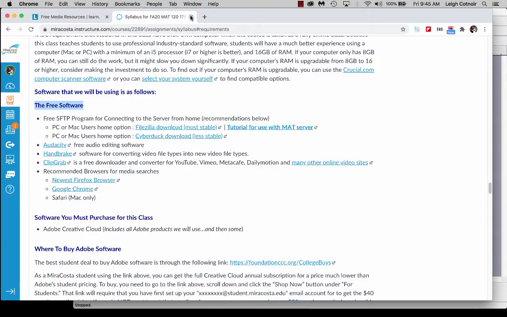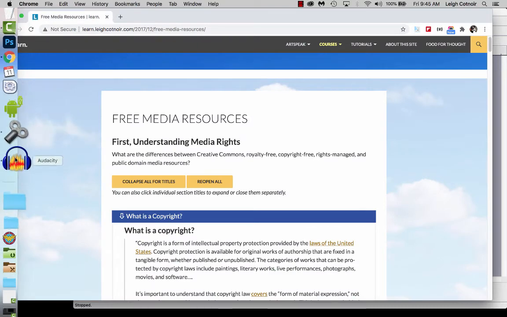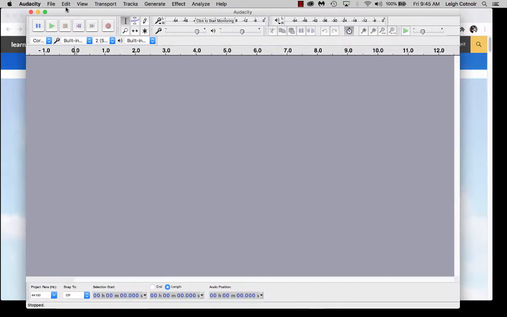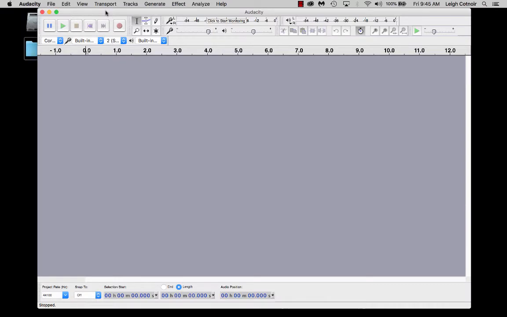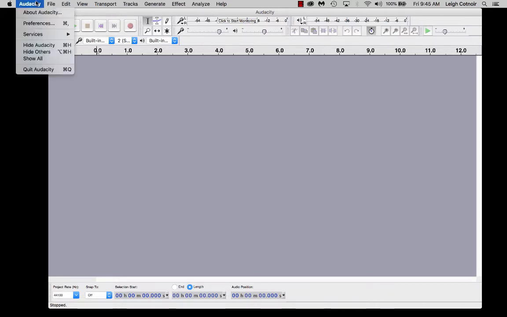After you get started, let's go and open Audacity. I'm going to minimize that for right now. When you open Audacity, you want to make sure that you have your libraries installed. On a Mac, you would go up to Audacity and go to Preferences. On Windows, you would go up to Edit and then find Preferences.